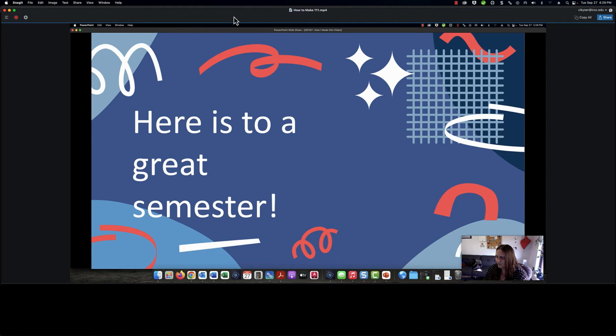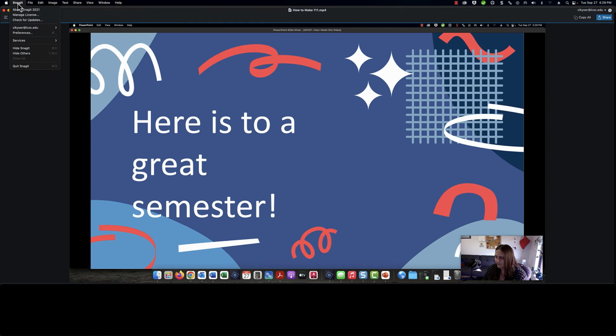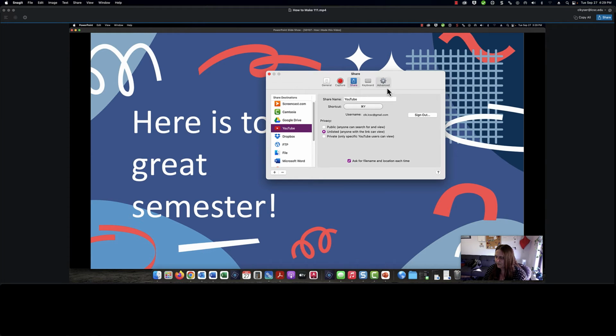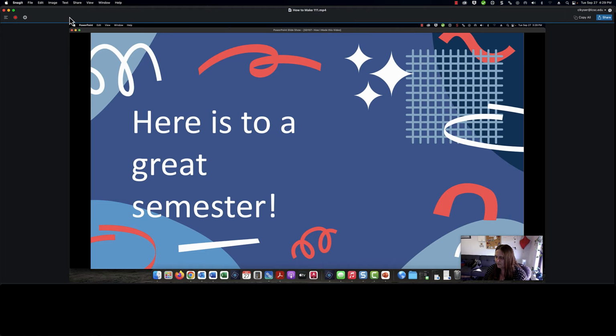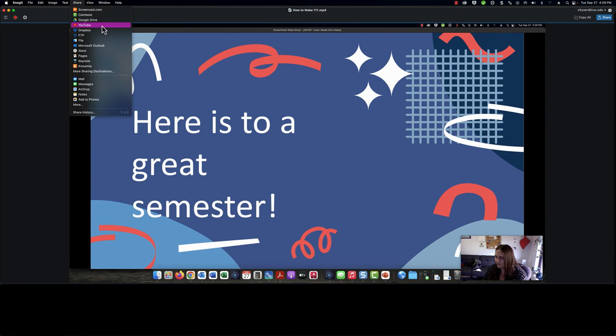A couple things to note when you're ready to share is that you want to make sure that you're on the correct YouTube account that you want to be using. On a Mac, to do your preferences for share, you have Snagit Editor open, you hit Snagit Preferences, and then there's a share icon here. Make sure that for YouTube, you're on the account that you want to be shared to, okay? On a Windows machine, when you hit share up here, when you go to YouTube, you'll actually have a spot that says account, and you can make sure you're in the correct account there.